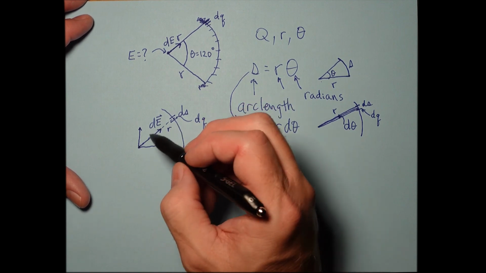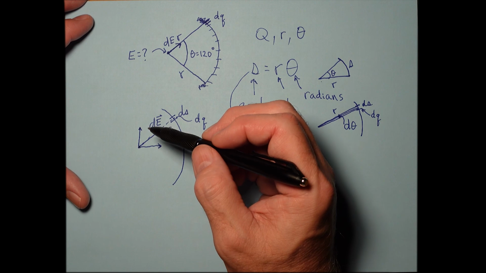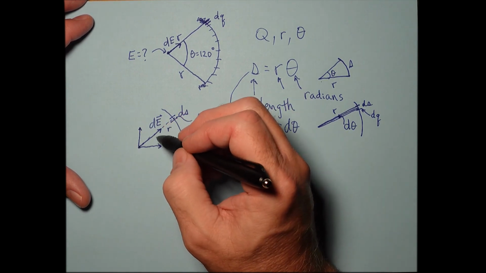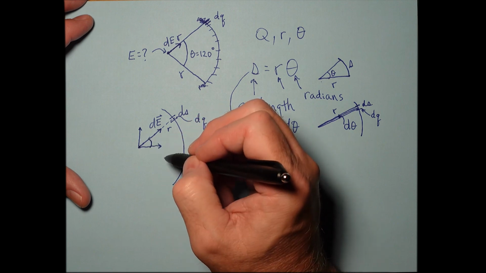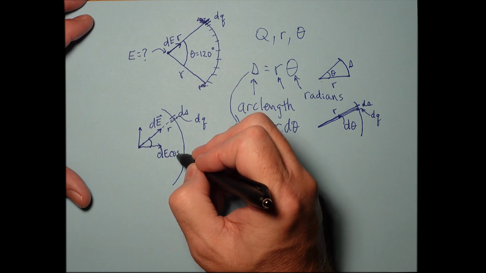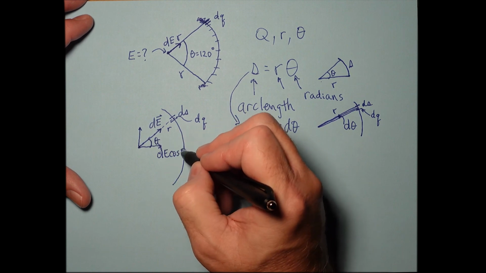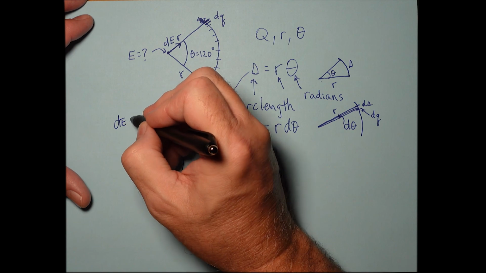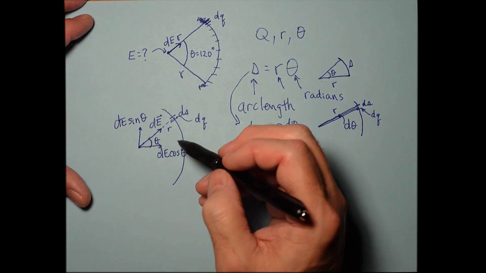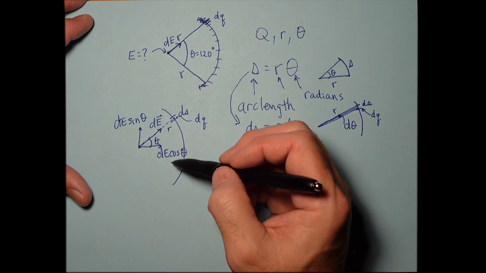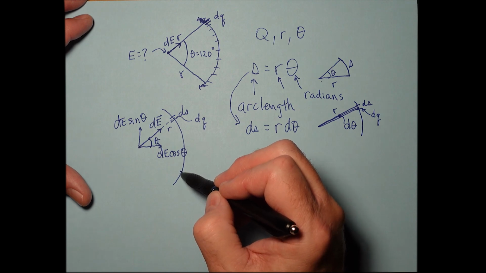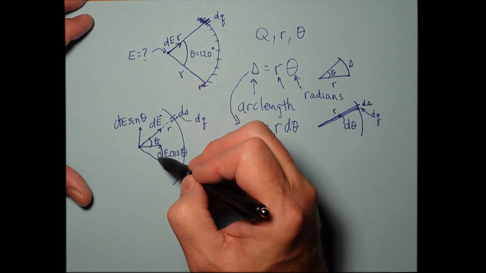All right, in order for us to do this, we need an angle so that we can break this up into components. And this angle right here is probably the easiest one. We'll have a dE cosine of that angle and a dE sine of that angle. Now, once again, if you think about the symmetry of this situation, for a component up here, there's going to be another component down here. That's going to create an electric field in that direction.